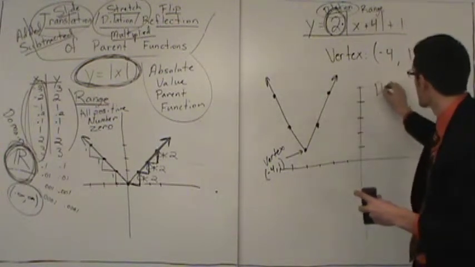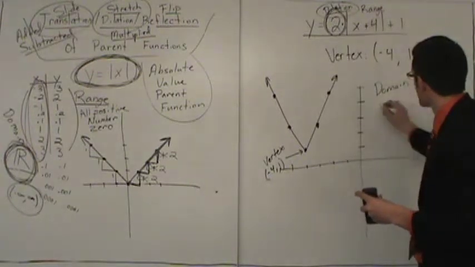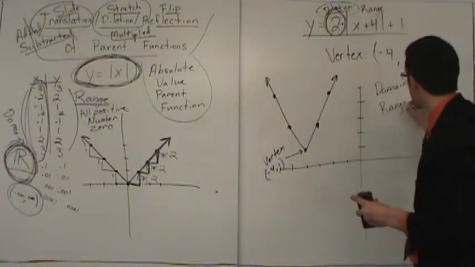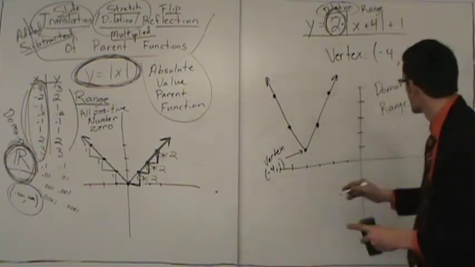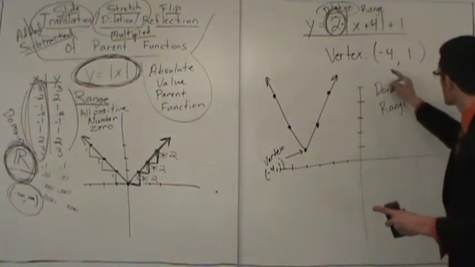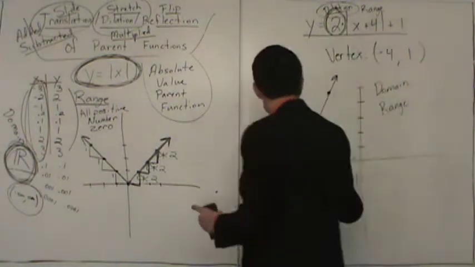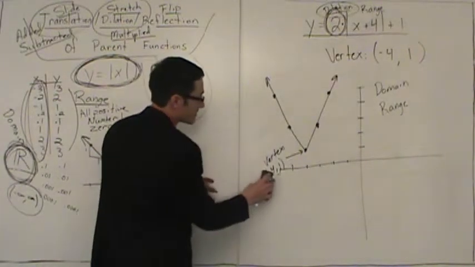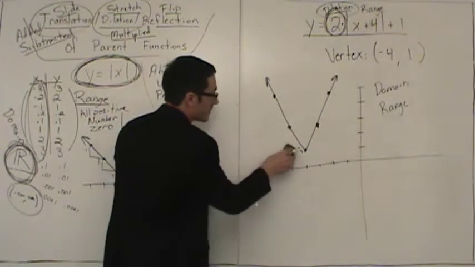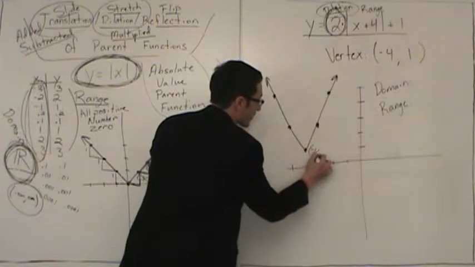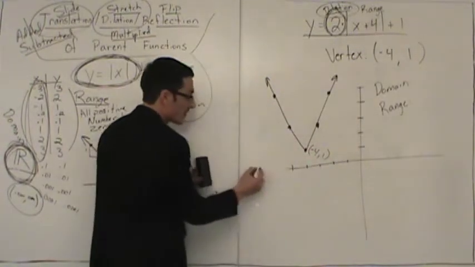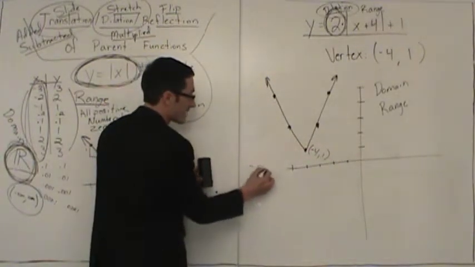Now we have to do domain and range. So for your homework, you guys will graph the function, then you will write the domain and range. Now domain is what? Left to right, negative to positive. What is forever left? Let me just erase the vertex here for a minute. I'm just going to put its location here, negative 4, 1. What's far left called? Far left is called negative infinity.